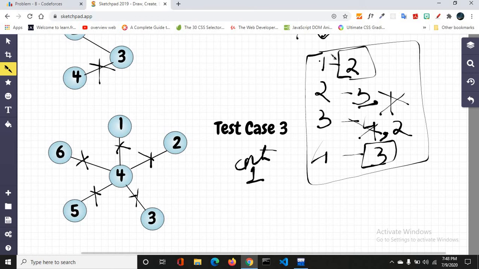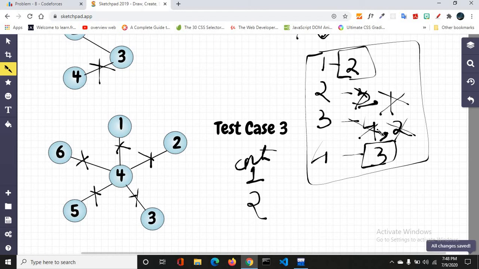As you can see, if we traverse the whole array again, 2 and 3 are the single edge. 2 is not connected to any other than 3, so we remove that 3, and we go into 3 and remove this 2 also. So CNT increases to 2 and our whole list gets empty.